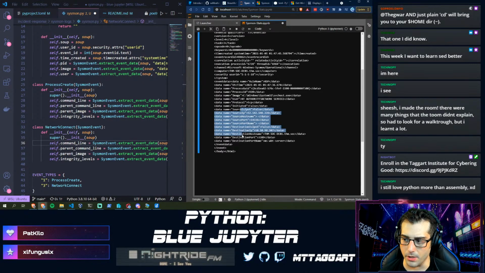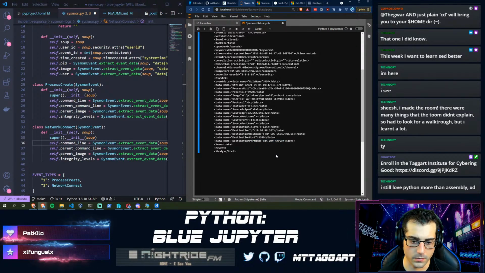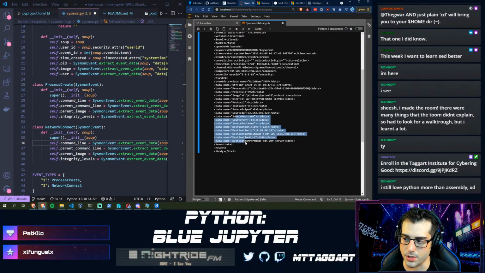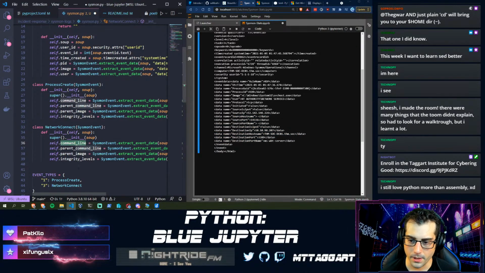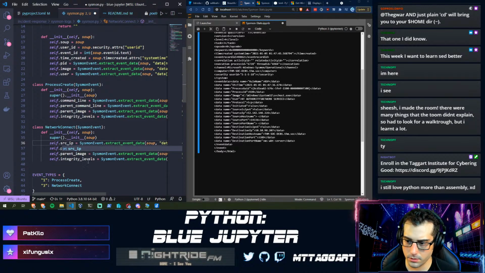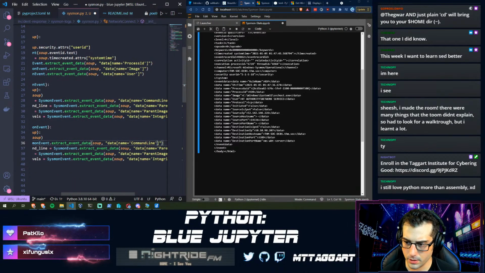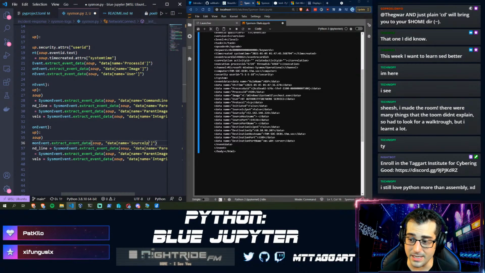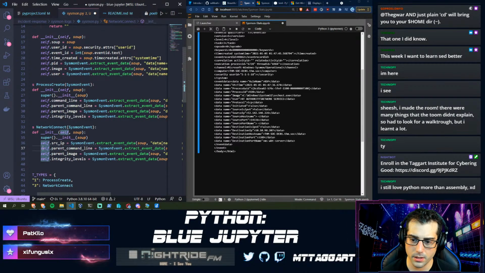This is where it gets interesting, right? Source IP, source host name, source port name, destination IP, destination port, destination host name, destination port name. This stuff is really, really cool. So this is the unique data that we're going to pull for the network connect. So say source IP, and we just got to modify this to say source IP, and it is case sensitive, so be careful with that.